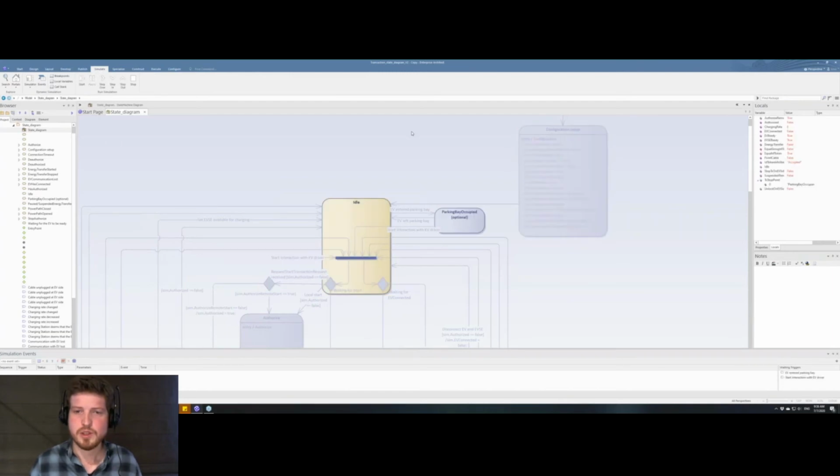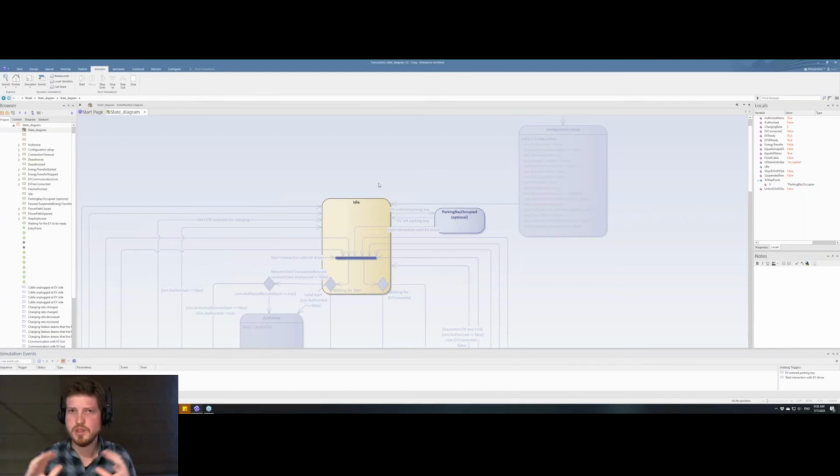So when I start the simulation, it stores all the configuration items, and it will start in the idle state. So this will be the first state. In this model, I tried to merge both the charging state as well as the authorization in combination with the TxStart and StopPoints.